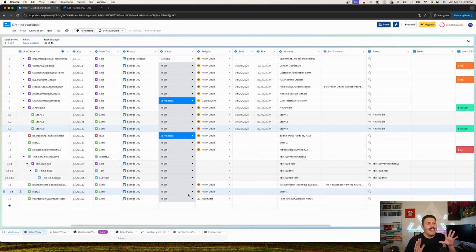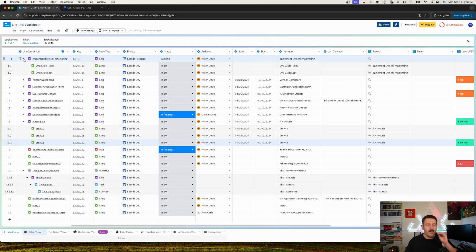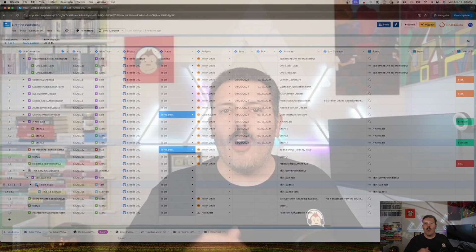So first off, this is the table view inside of Visor. Again, it looks just like our list view from Jira, and we have the same hierarchy here. So as you expand your epics and stories, you can see that there. As I scroll down, you're going to see that I have my initiative from that list view that we just looked at. We have that one epic that we just looked at, that one task, and that one subtask. So all that data we were just looking at moments ago in the list view is over inside of Visor.